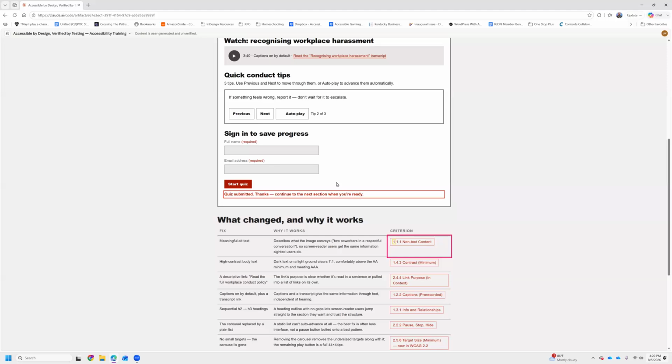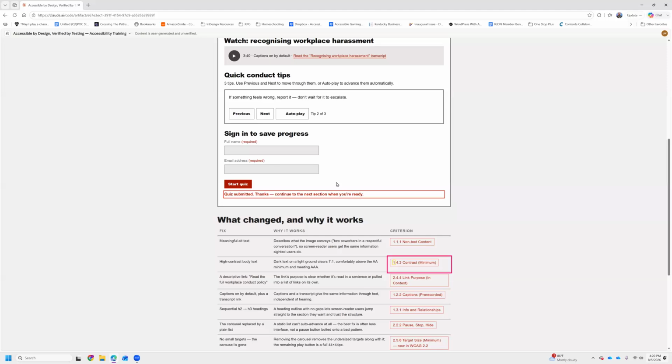I like how the headings of each of these columns is labeled. So as I navigate between them, I don't have to try to remember what the column heading is because it reads that out to me each time I move between them. "Row 3 fix column 1 high contrast body text." Again, this is the fix. "Why it works column 2." This is the why it works column. "Criterion column 3." This is the criteria column. And I didn't have to go back up to the top to read that.